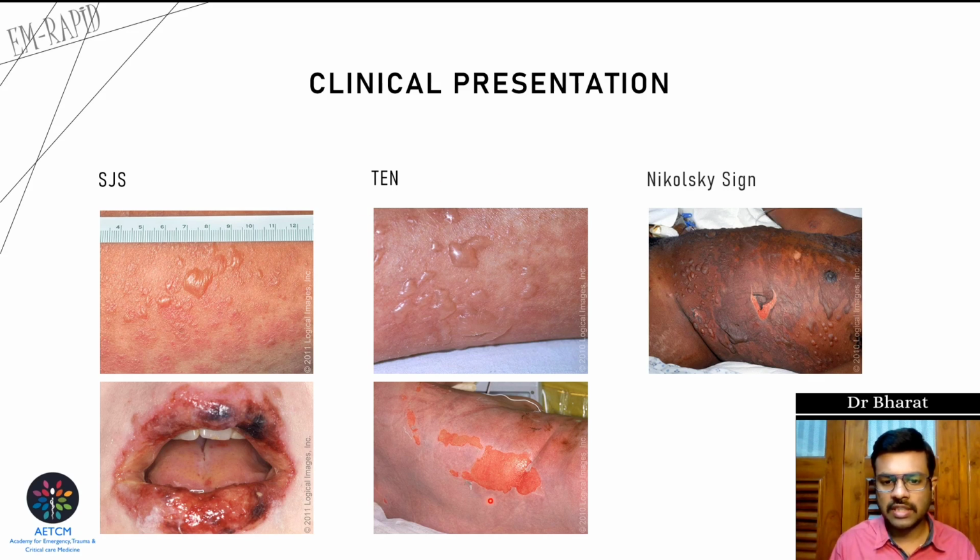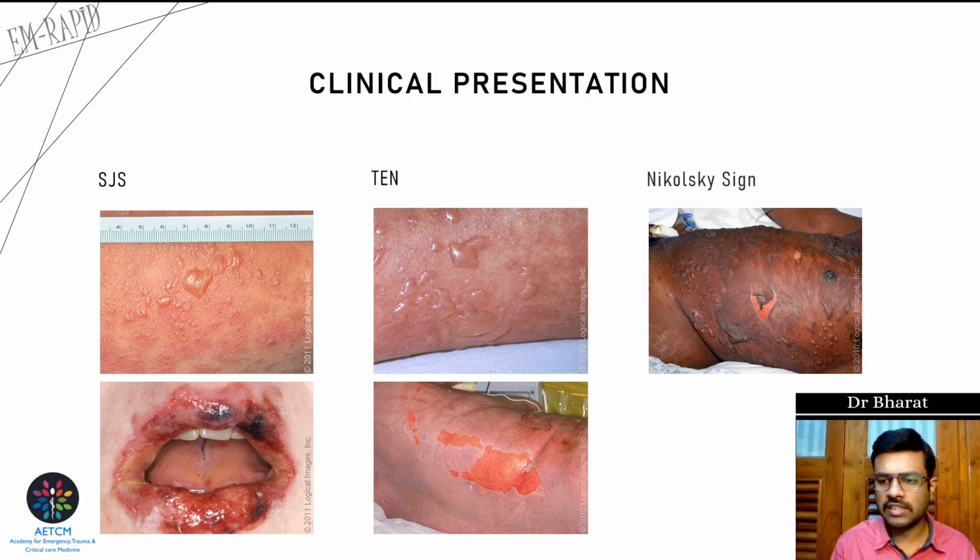Now coming to the second two pictures, you can see extensive involvement. The bullae size has significantly increased in comparison to SJS, and there is diffuse erythema all over the body, and this is what we call skin sloughing off. You can see the exposed dermis over here with multiple areas of skin sloughing over this patient's back. And this area was not at all exposed, but on applying lateral pressure, the skin moves along and sloughs off, revealing the underlying exposed area.